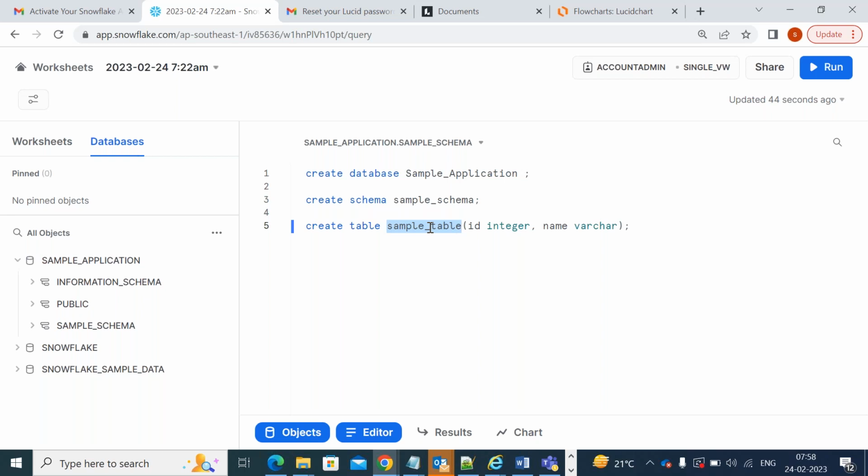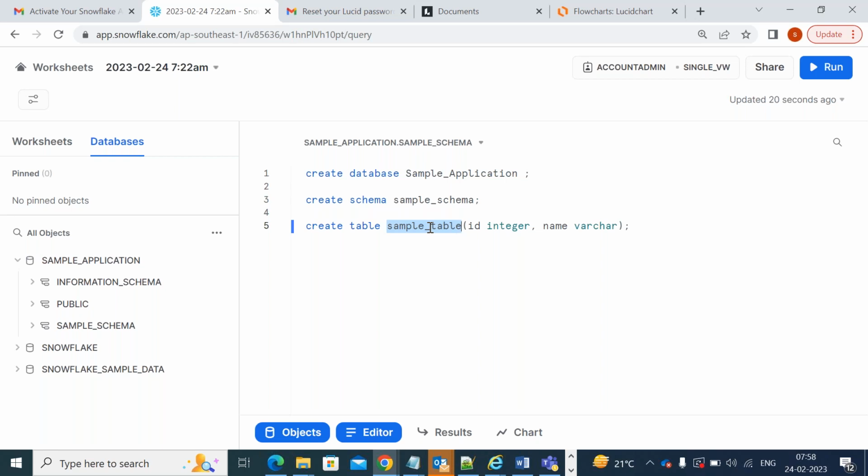Leave about those things, that is different. There is no relation between this table and that account admin. Now my question is, I have created a sample table. Someone told that it is created under the sample schema, under the sample application database.